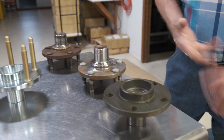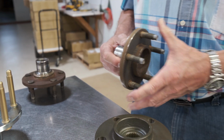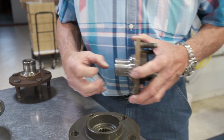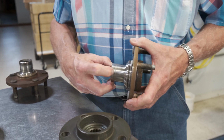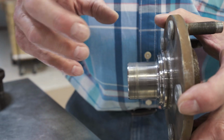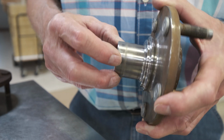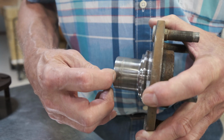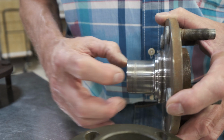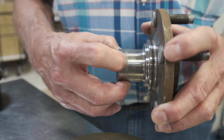Okay, another very important aspect of knowing whether or not you can reuse your hub is that the bearing diameter must be good. Unfortunately, I don't have a really bad bearing diameter here, but you can see how this bearing diameter on the very end starts getting scored. In real severe cases, this is what happens when your nut comes loose and your bearing loses its preload. Actually, you'll see this portion of the hub, the nose of it, become very undersized. In fact, you'll feel a significant step here. This one isn't too bad.